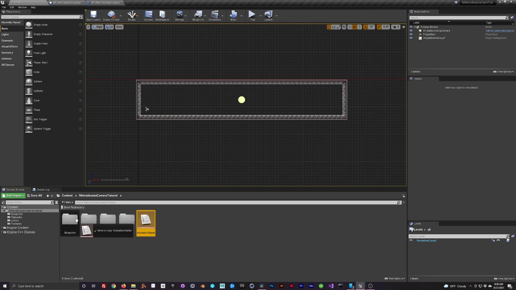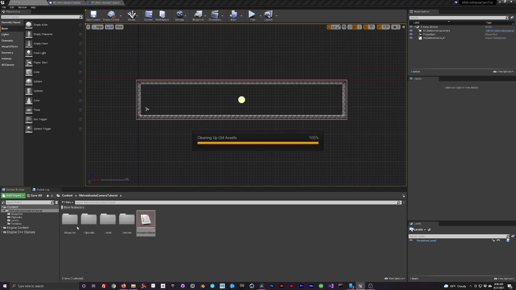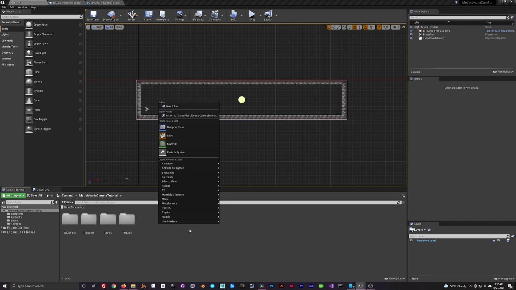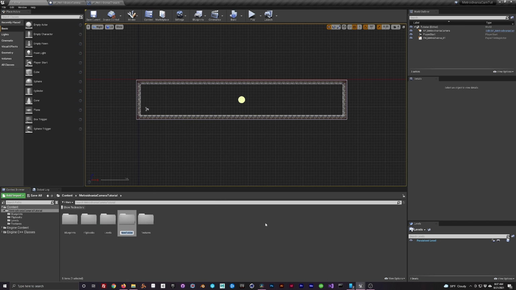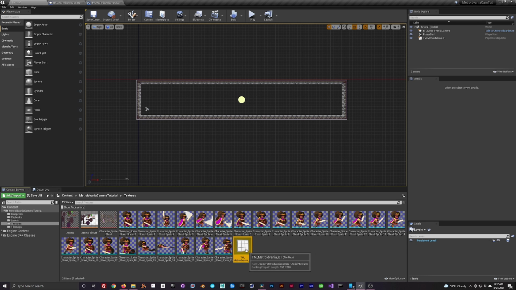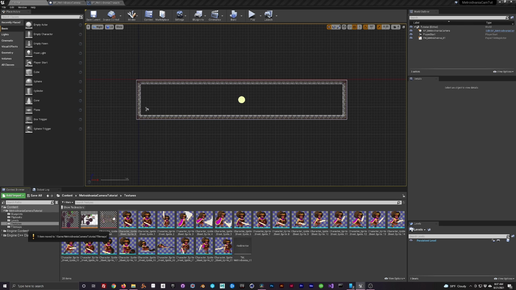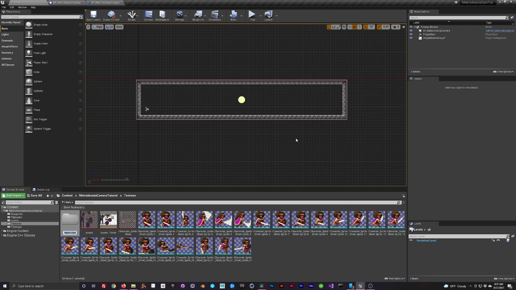Go ahead and drag the animation states enumeration that we made before into the blueprints folder. And go ahead and create a new folder called Tile Maps. And then in the textures folder, we have that tile map from earlier. Just move that into our new folder. And then in the actual textures folder, create a new folder that we will call character. And then move all of the character sprites and sprite sheet into that folder.